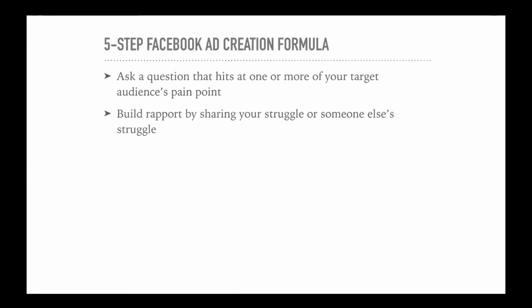Getting stood up at coffee shops, posting flyers all over my neighborhood, and everyone said no to me, my friends and family. Or I was one of those people who never looked at my credit report, and when I did finally, I noticed I had like 8 errors on my report. Or when I was looking to buy my first home, there are some mistakes I made, and had I known these 5 secrets, I would have saved a lot of money, right? So building some rapport with your audience is the next step.